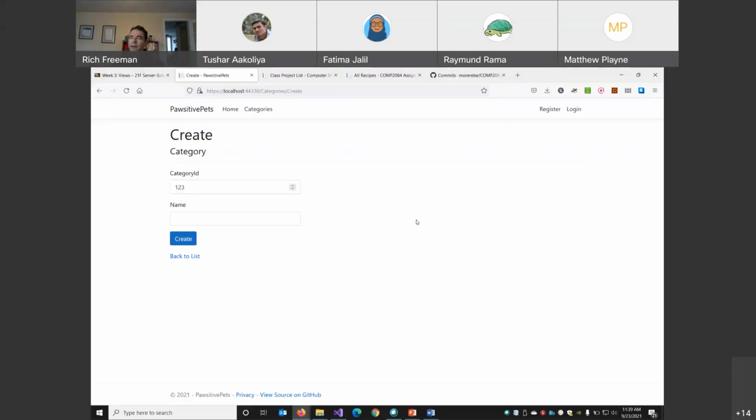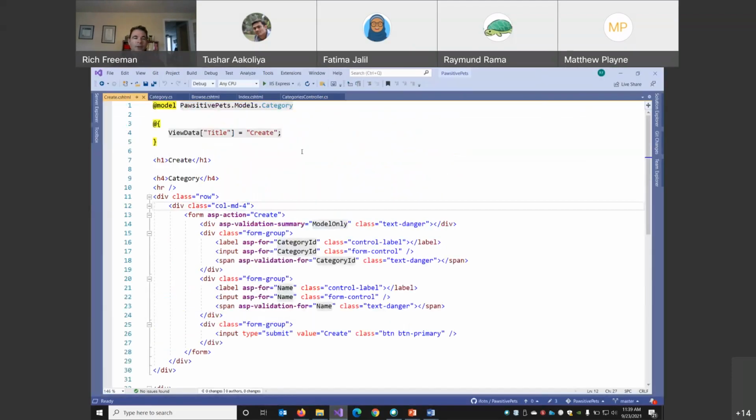Is there anything else you'd modify on this page? Or would you say to the owner of Positive Pause, okay, this page is done. It's perfect. Okay, yeah, the title's weird. Agreed. So let's look at what the scaffolding does. It actually gives us two different H1 tags. It takes the method name and puts it in an H1, and then it takes the model name and puts it in an H4. So that kind of looks silly.